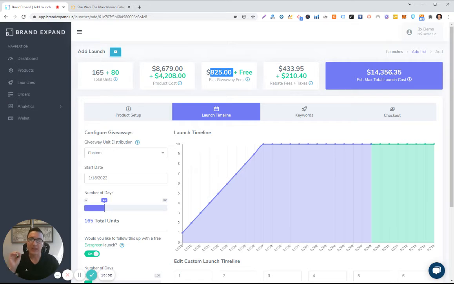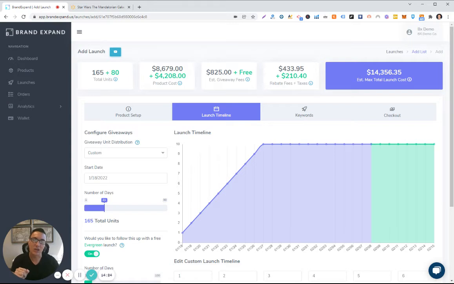Very important. If you have giveaway credits, meaning you're on one of the paid subscription tiers, this is just an estimate, okay? We're going to use up your credits first, which won't cost you anything. And then you'll have to pay additional if you don't have any credits remaining. The additional amount for the expander tier is $395. The additional amount for the master tier is $295. And this is as of January 18th when I made this video. Those prices may change, so just keep that in mind.